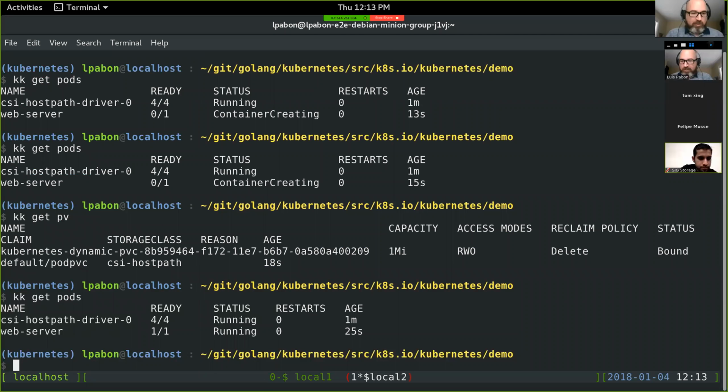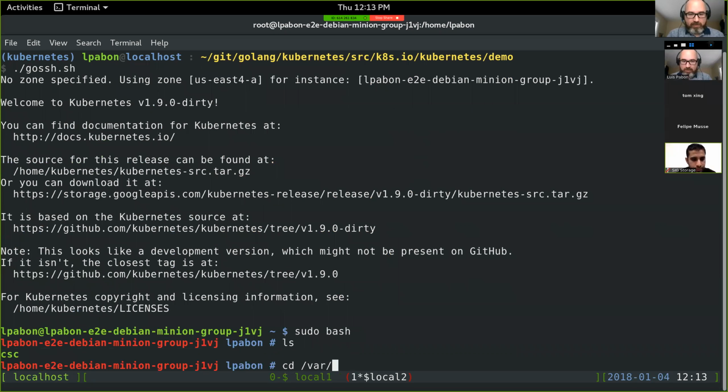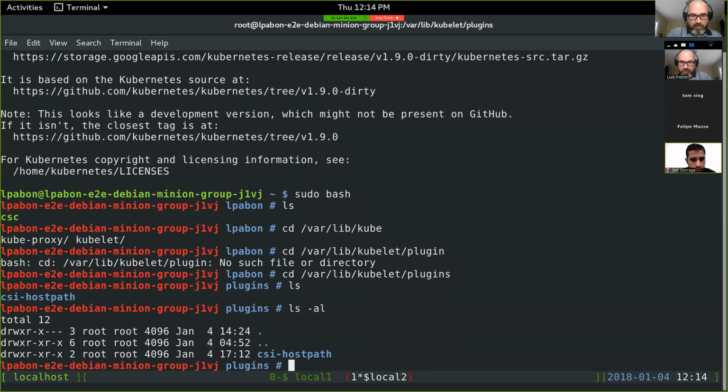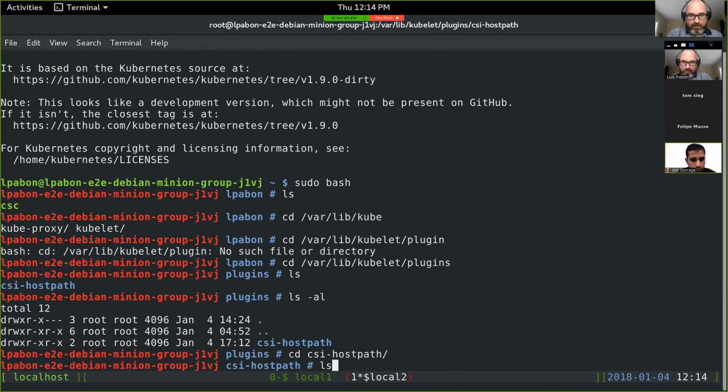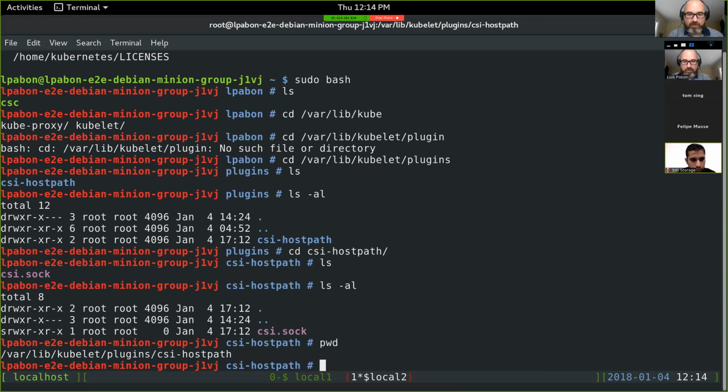All right. Let's look at the cool stuff for the developers here. Let's go into the system and check this out. Let's go to var lib kubelet plugins. In here, we have a directory that was created by the pod on host path, and in here is our socket location. This is where we can communicate with CSI. That's how all these sidecar containers and the kubelet communicate with your CSI driver. Any questions?